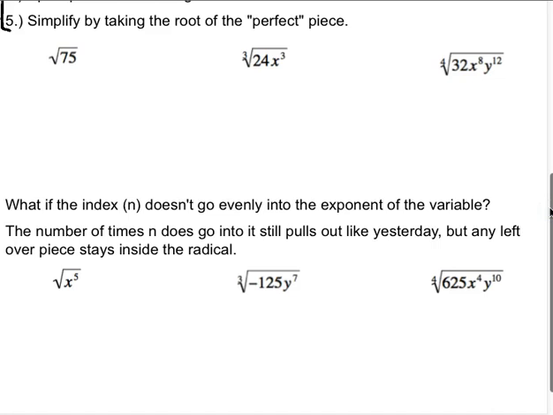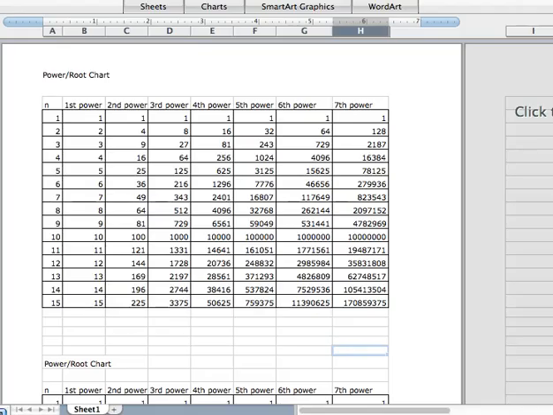So, square root of 75. We want to simplify this. Now, I go to my chart, and I'm dealing with a square root, so I know I'm in this column right here. However, this time I don't see a 75 on my list anywhere. So that's kind of a dilemma. We haven't hit that yet in this class. I know you learned it back in Expo, but we haven't done it yet this year.